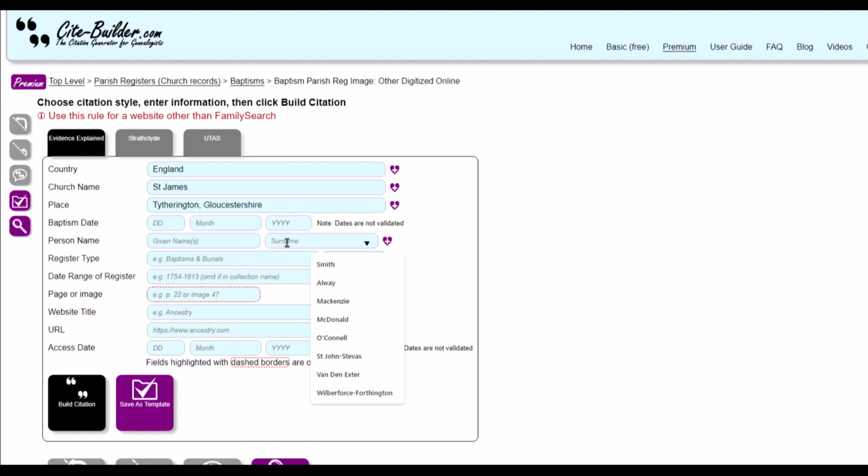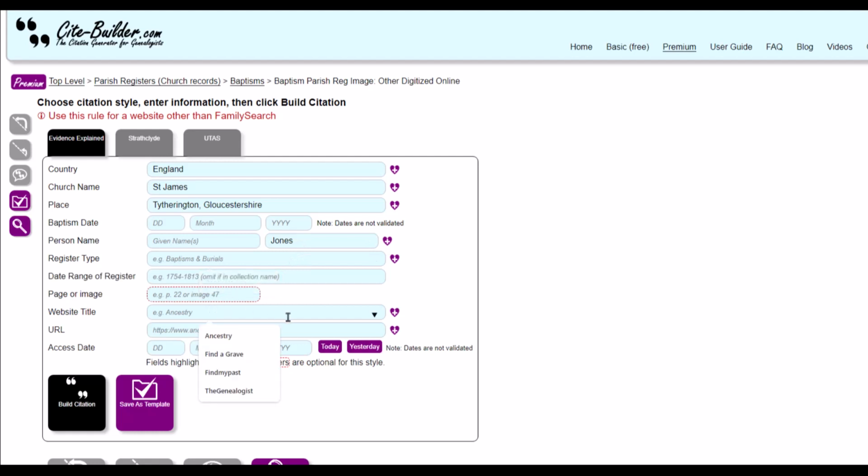We could use any other name. It doesn't have to be in our favorites. You can always overtype it. And I may not want to put it in my favorites there. I'm just going to leave it, so I'm just going to move on through. You can see here other things that are likely to be used over and over again is, say, a website title, the URL of the website, and so on.